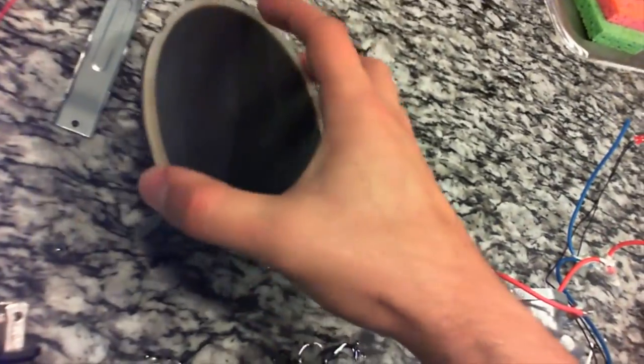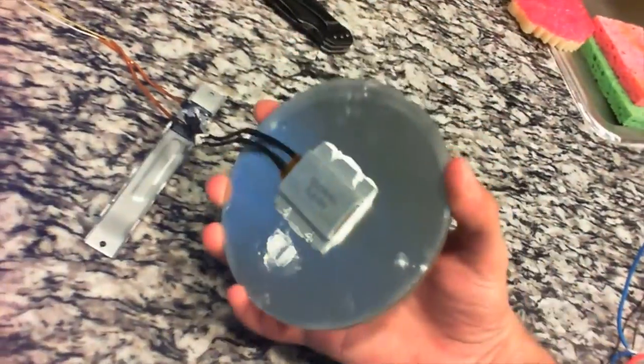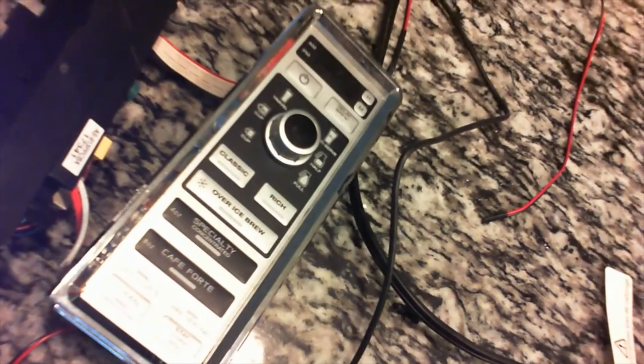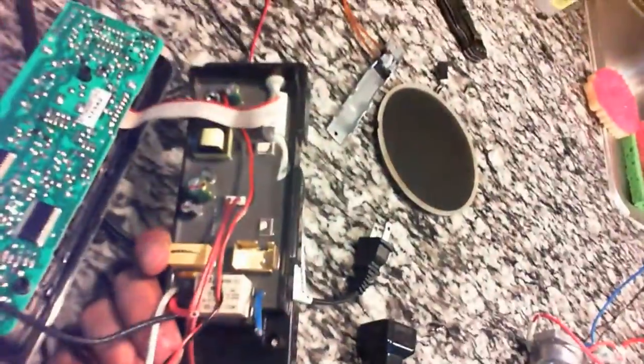And something almost as interesting, and I'm equally confused about what to use it for, is this hot plate assembly. It's pretty much self-contained in every way, with the heating component here, with all the thermal paste, as well as what I assume is a thermocouple. That could be fun. And then, of course, the control panel, which is way too well attached to this than it needed to be.